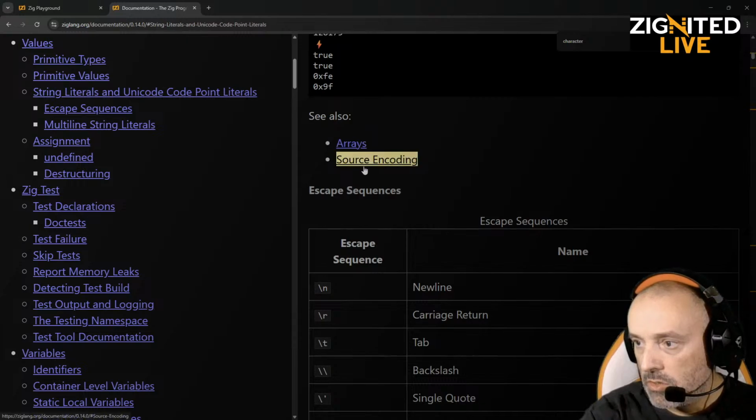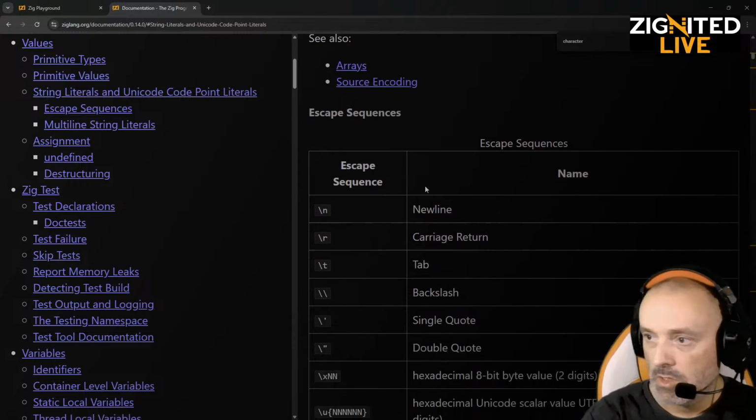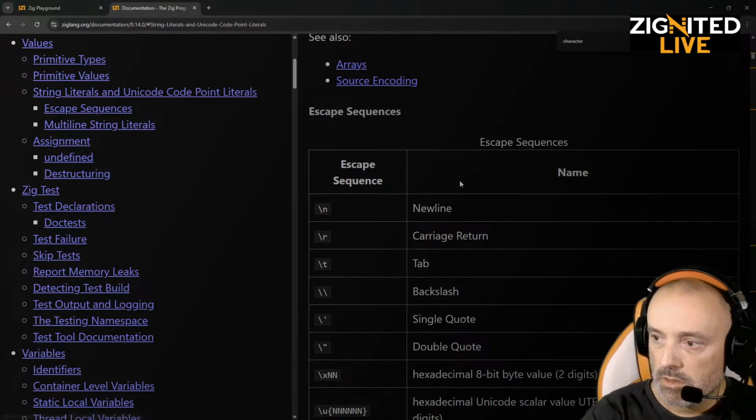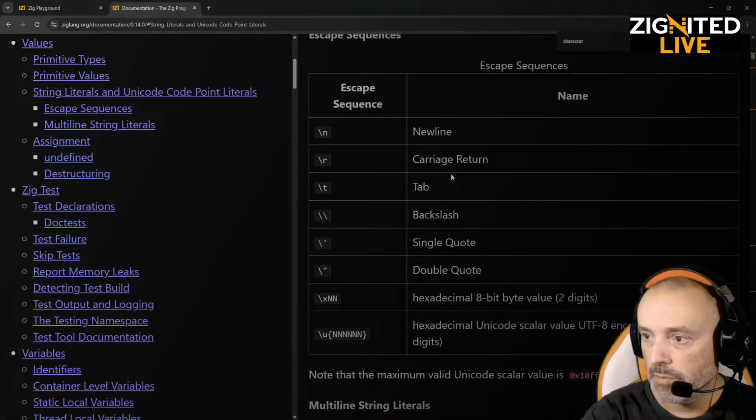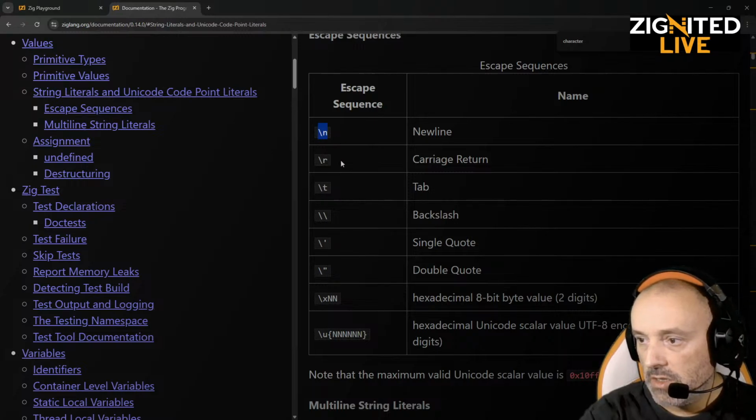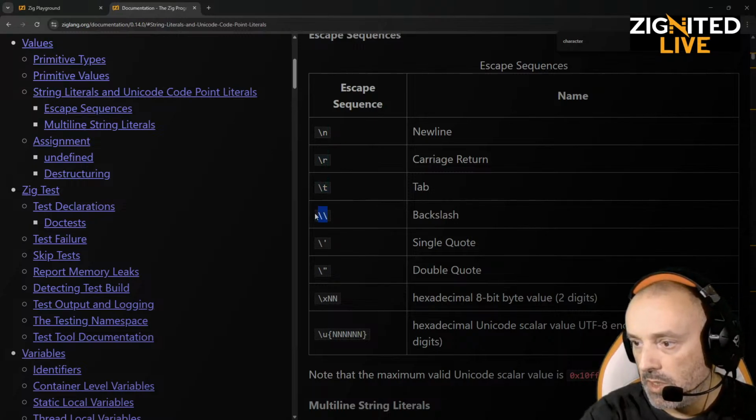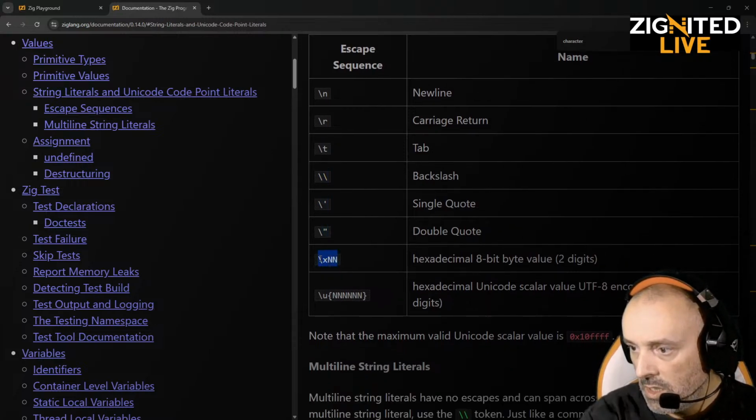Okay, arrays and source encoding. So this is when we go deeper into the type itself. New line, carriage return, tab, backslash, single quote, double quote, pretty standard ones.